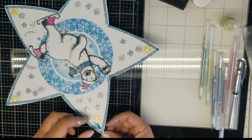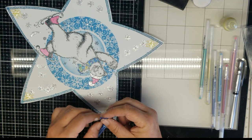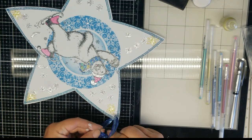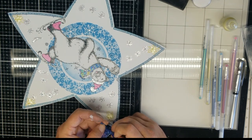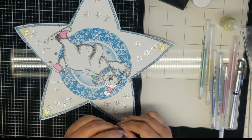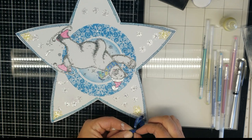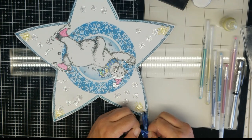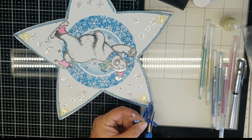And we're going to just run our ribbon through and tie a knot. I'm not good at tying bows either. I wish I was, but a nice pretty bow on top would be really cute. But if you're good at that, do it. It would look nice. I am just going to tie a knot and make a simple loop to hang mine. Pull that tight, and then I'm just going to take my scissors and trim it up.